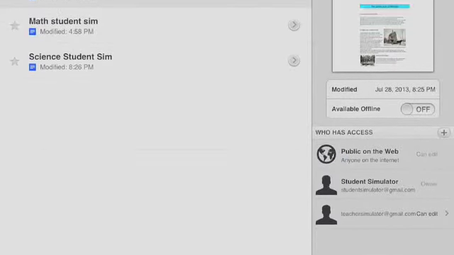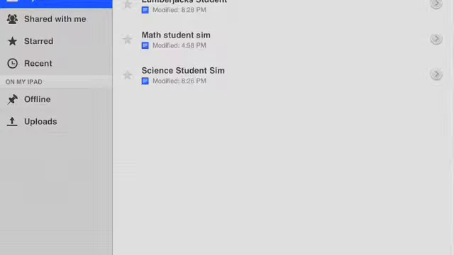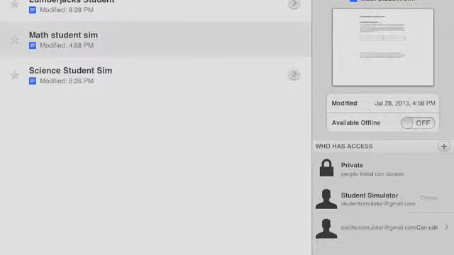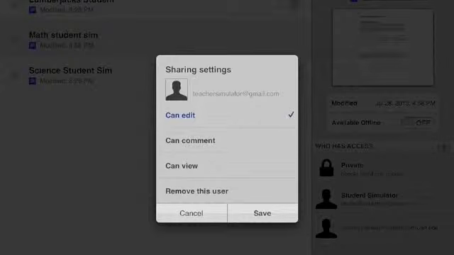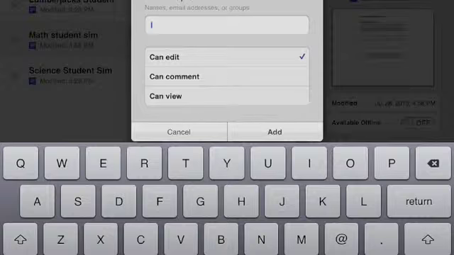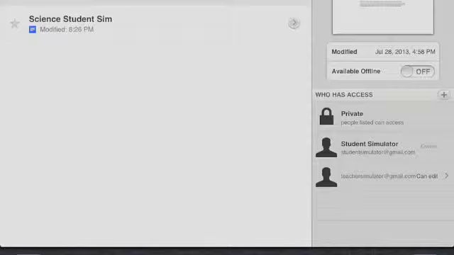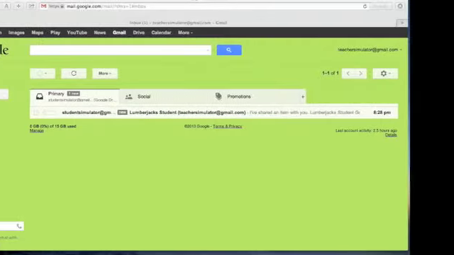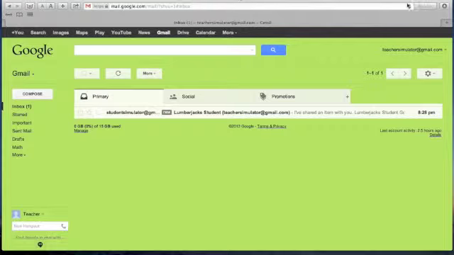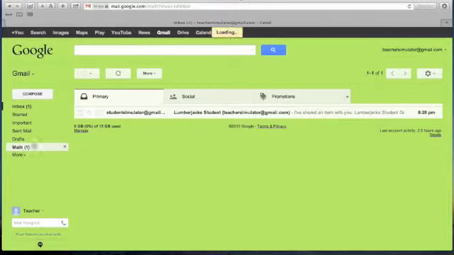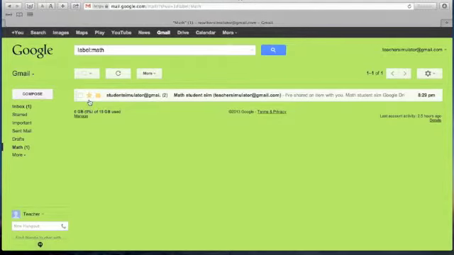and what I'm going to look at is this is a math document, and I'm going to also send that to my teacher. Actually, I'm going to remove the teacher first. I'm going to resend it. Now, when we go back in, I have to refresh the screen. You can see it did not come into the inbox. It went into a math label, and it's starred because it's new. This is done with what's called a label.